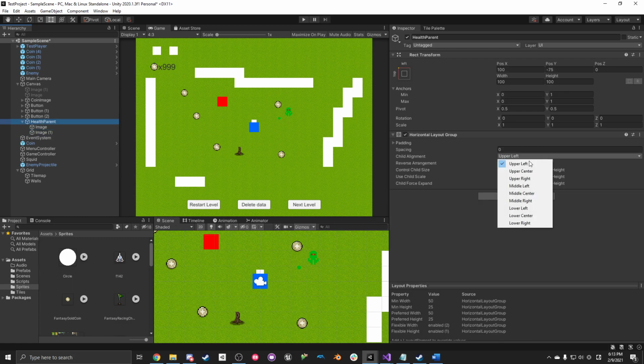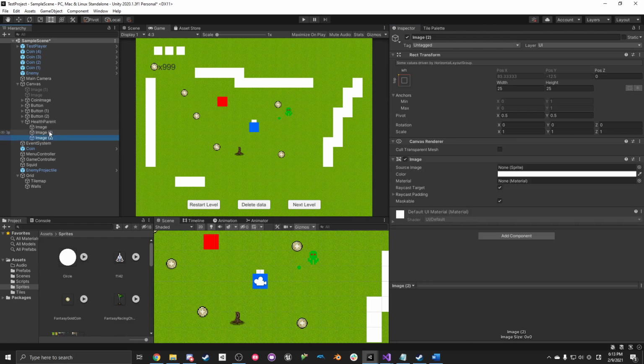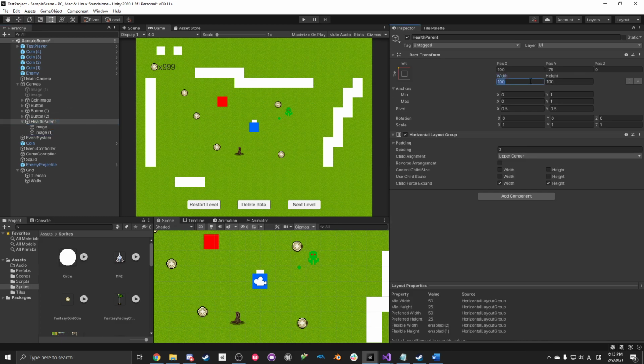So if I change this, I want to anchor it to the middle left. Oh, that's why. So put left. So if I make this bigger, I think it'll, yeah, there we go.